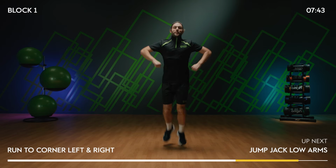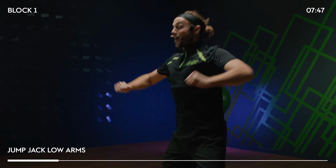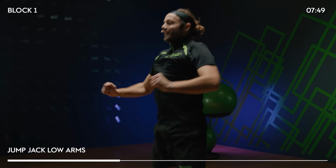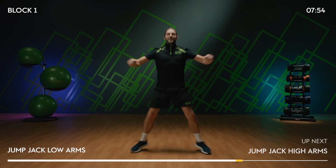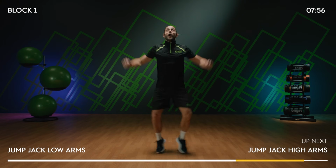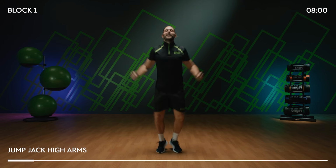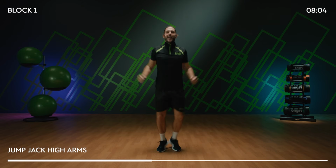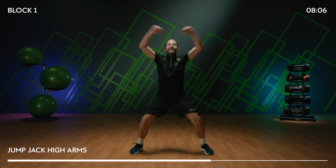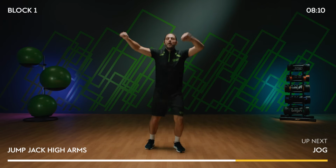Jump jack on the spot. Lift your elbows in line with the shoulder. How good does this feel? What a great way to move. Reach higher. Eight. Now the legs are on. Just jog. Chill.